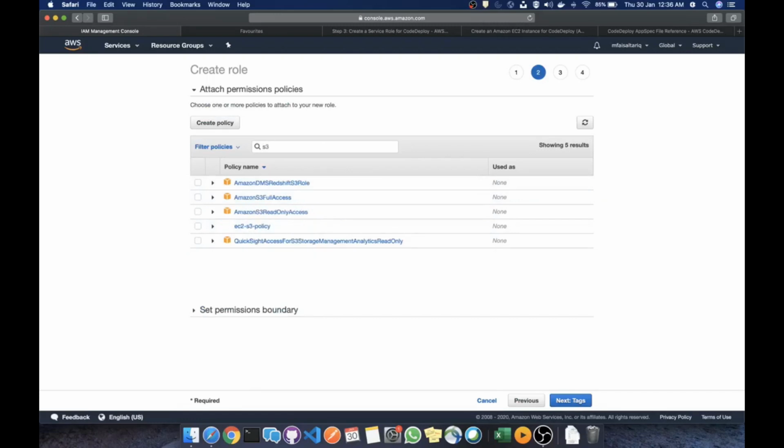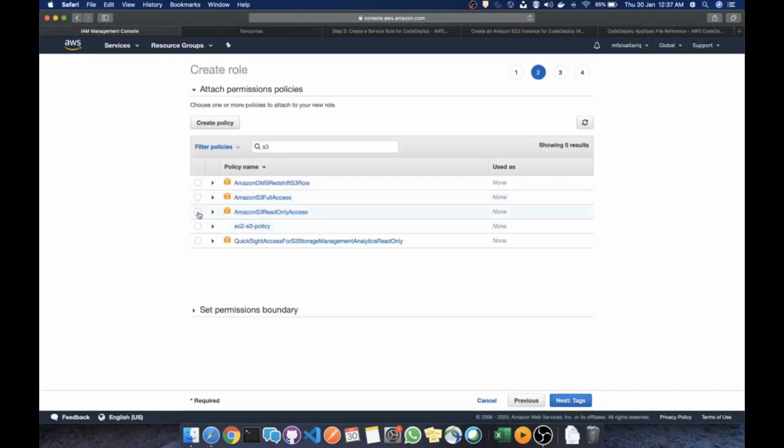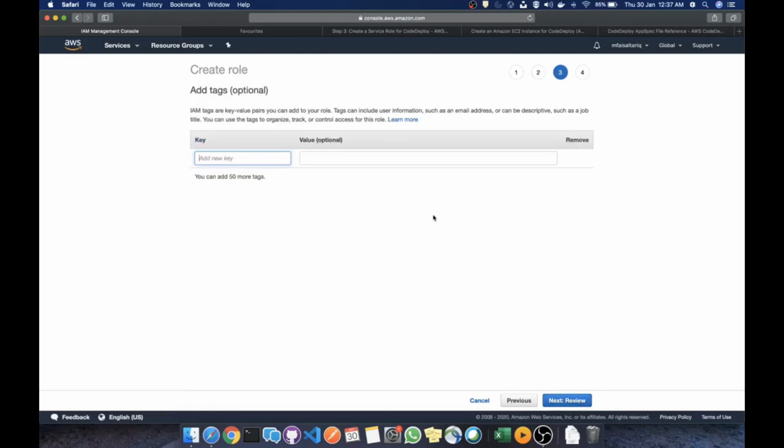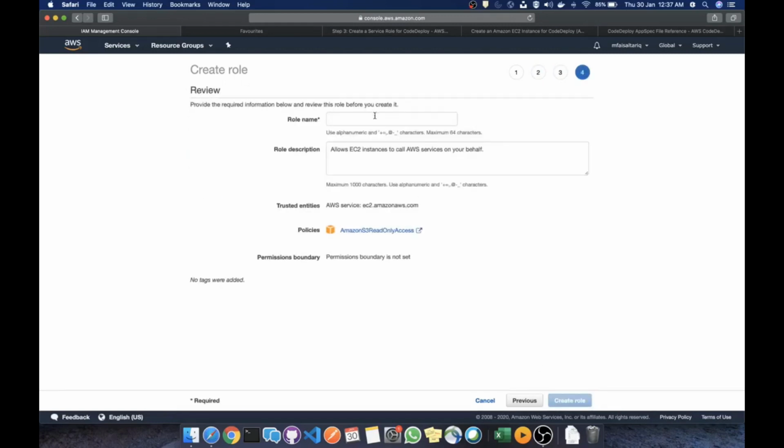So I'll search for S3 and I'll select this Amazon S3 read-only access, and I'll go to next, tags. I'll skip this step and then give it a name.